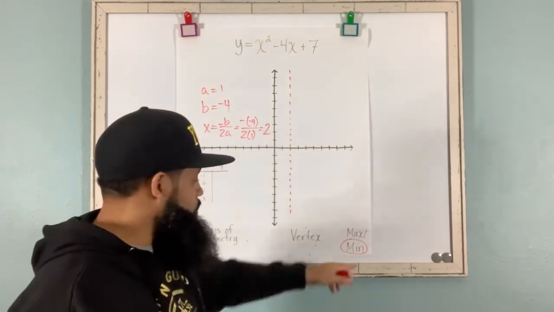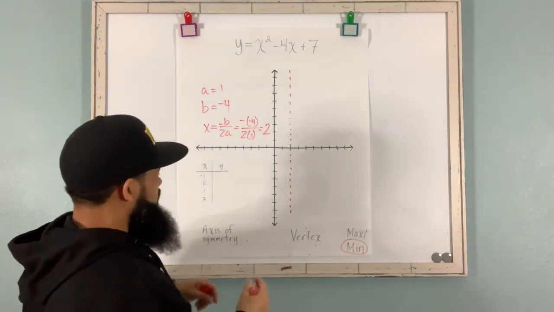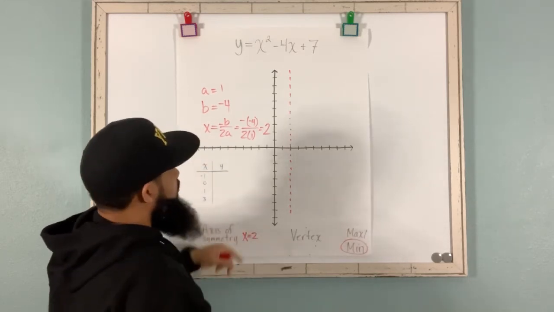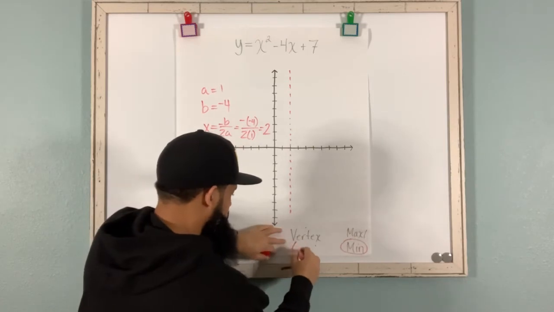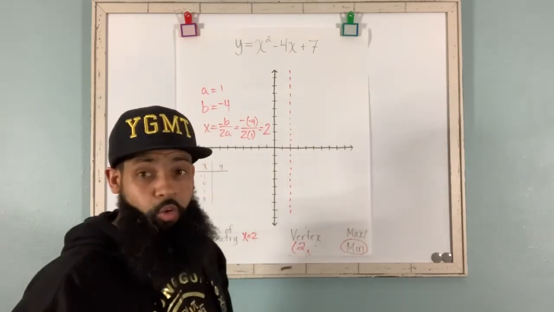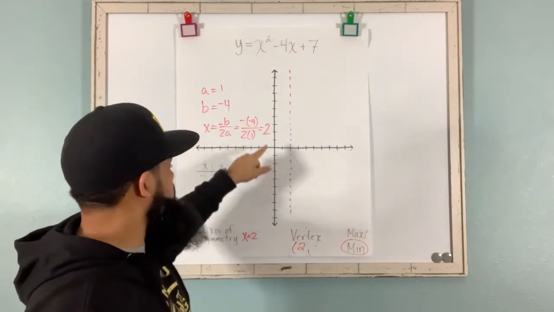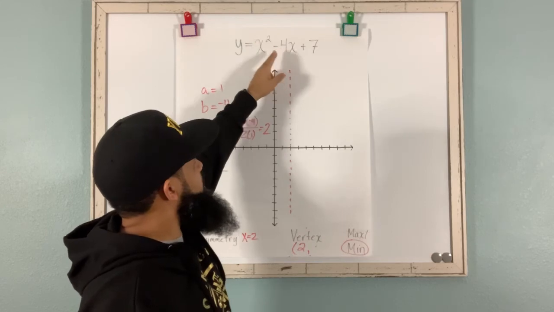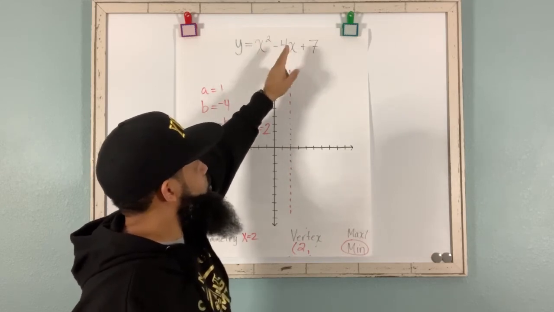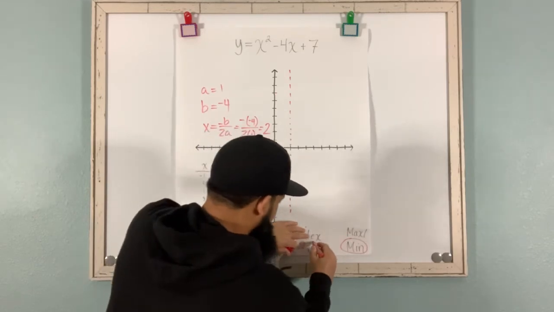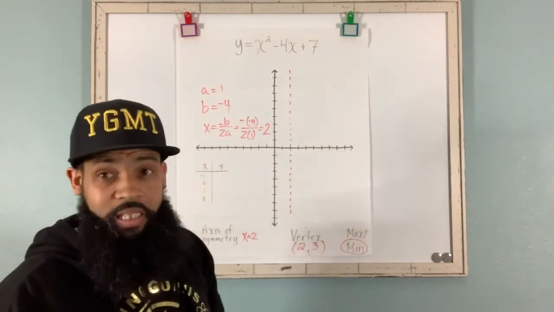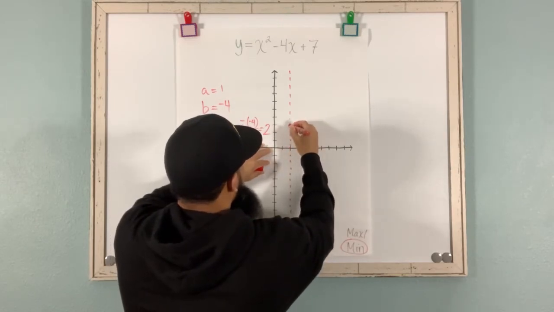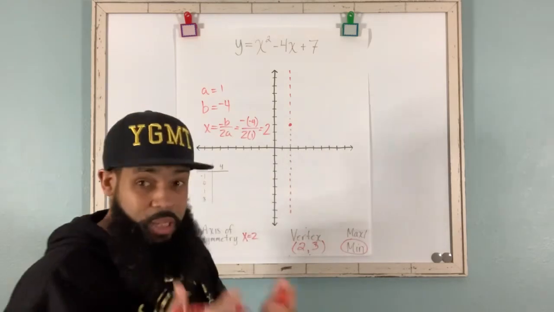I know it also has a minimum point. Now, the vertex, when x equals 2, so the axis of symmetry, x equals 2. Now, to find the y-coordinate, I do f of this axis of symmetry. So f of 2, 2 to the second power is 4, minus 4 times 2, so 4 minus 8 is -4, -4 plus 7 is +3. So my vertex is the ordered pair 2, 3. So that is my vertex. That's the minimum point, right?